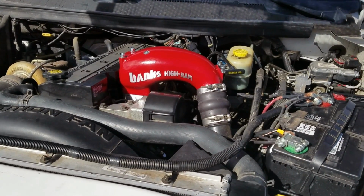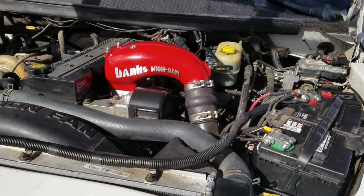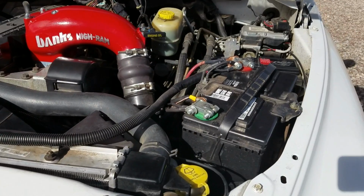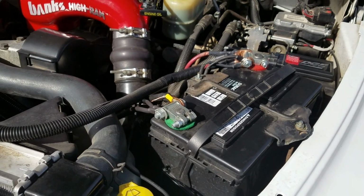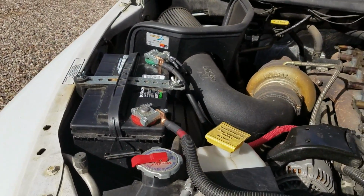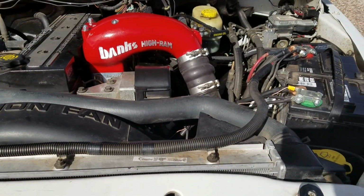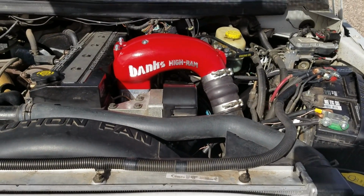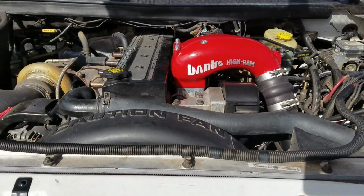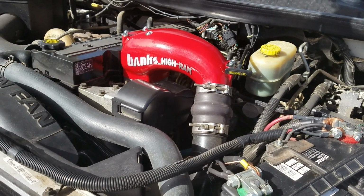And you may have seen or noticed when you were looking at the three-state switch in the cab, right next to it was an OBD2 reader for your engine codes. And I just want to say that prior to changing these terminals and fixing that issue, I had intermittent check engine lights and ECM PCU codes across the board that I could reset, and then they would come back. But since I have fixed these terminals, the codes have not come back. Been driving it about 4 months now. It's been solid. And I also want to say that none of these upgrades that I've done have caused any codes or check engine lights. And that makes me happy as well.